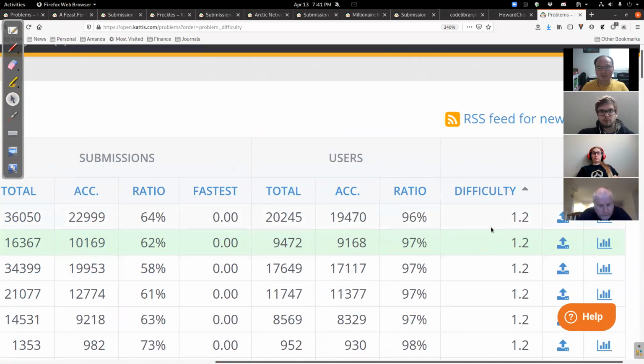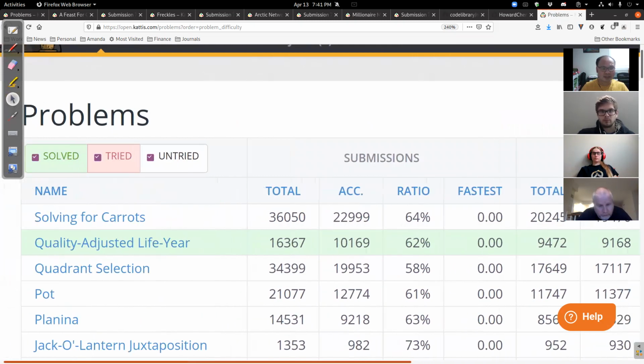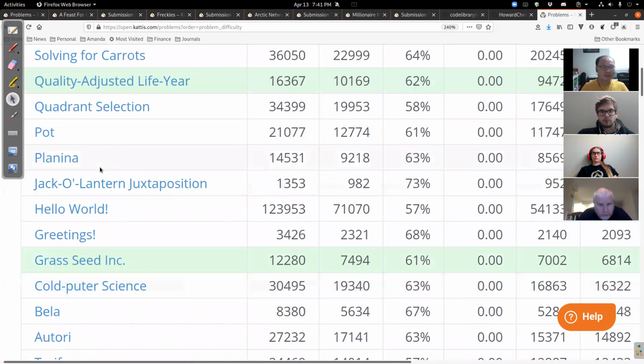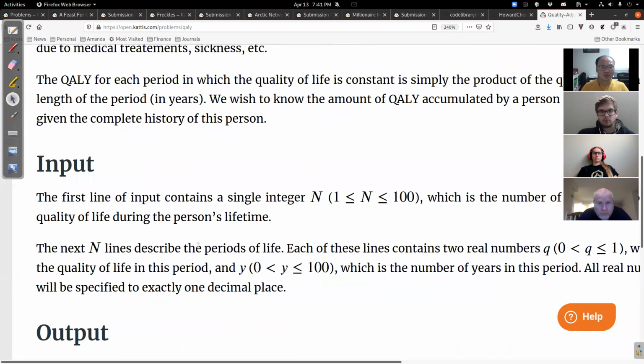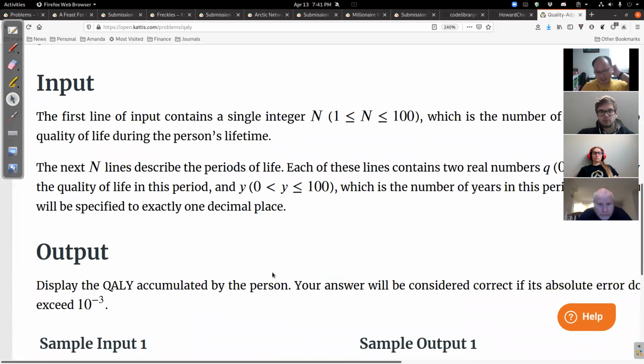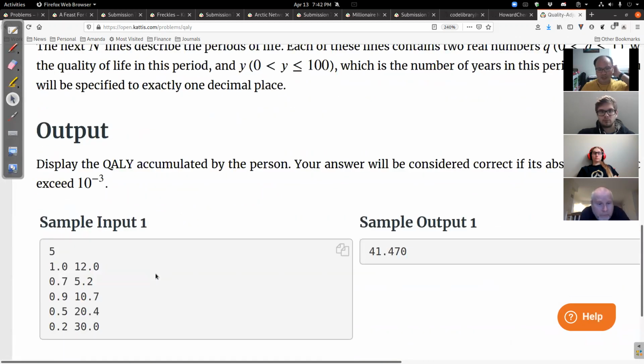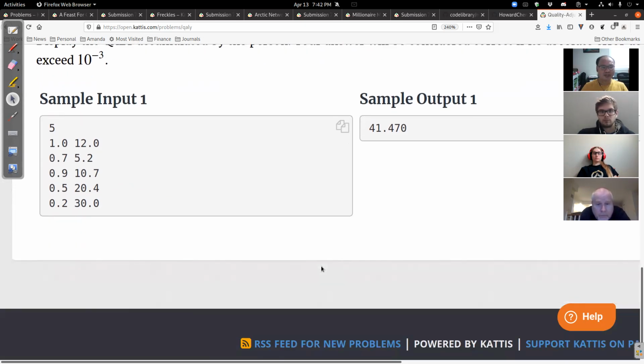One point something is easy, and the harder ones are much higher, 8 point something, 9 point something. You can pick any problem. For example, you click this one, and there's a problem statement. It tells you what the input format looks like, kind of like an assignment problem, and what the output format is supposed to be. It gives you some test cases: if you run your program on this input, your program's supposed to produce this output.